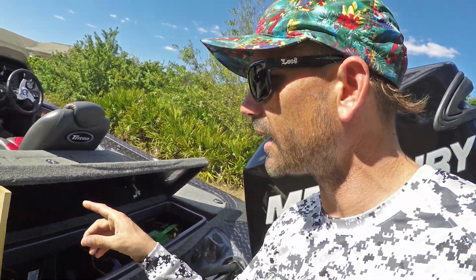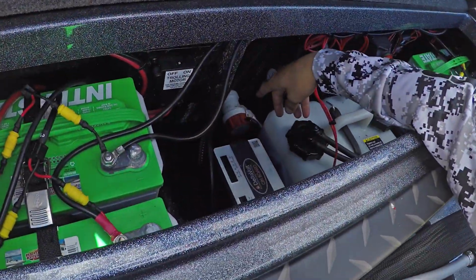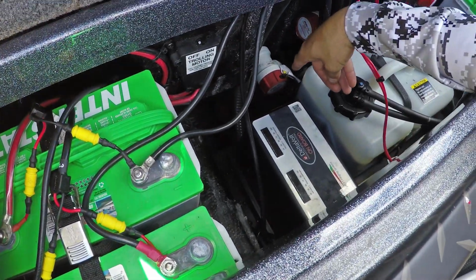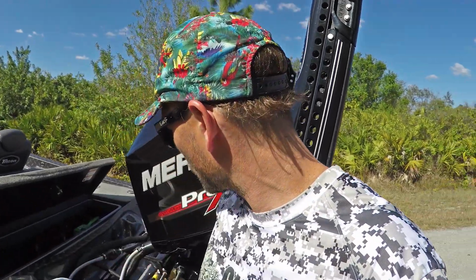One little note, the reason I got this thing open is she was a little damp down there in the bottom. I don't know if it's going to be light enough to see, but I am going to be sticking a shoot-through hull transducer, Lowrance hull transducer right down in there. Reason for that is I want to see how deep it is when I'm on pad. If I don't have that shoot-through hull transducer, the transducer on the back usually raises out of the water and you don't get ping. It's a little too high to get ping or consistent feedback at like 45 miles an hour or so. So I want that shoot through hull so I know how deep I am. Every once in a while I'll find brush piles like that when I'm cruising around. So let's keep it moving.